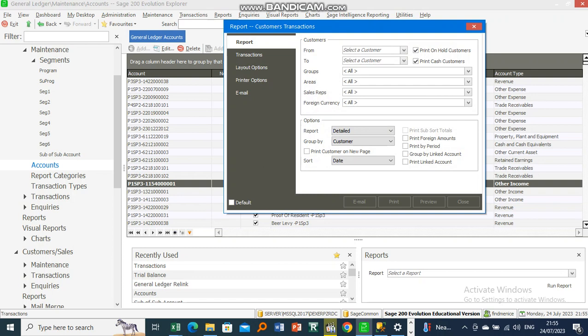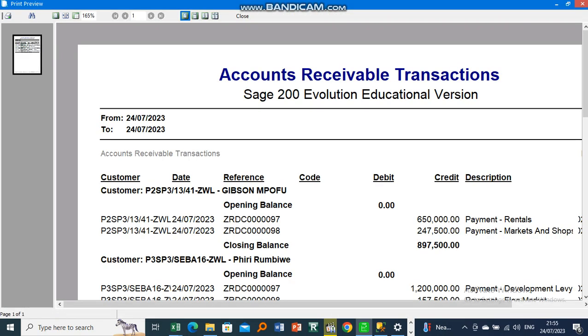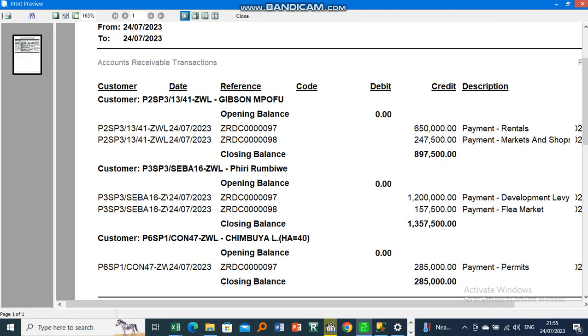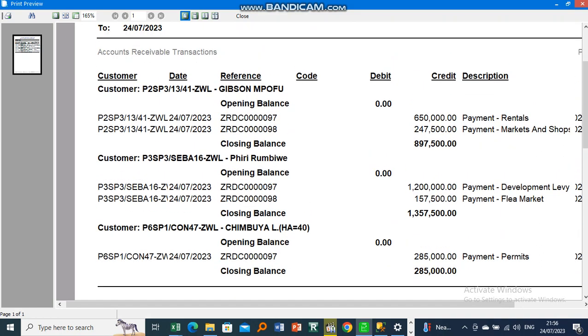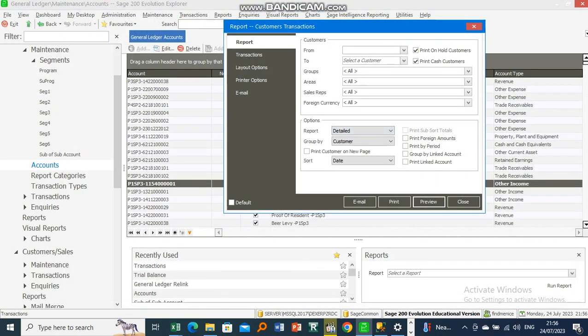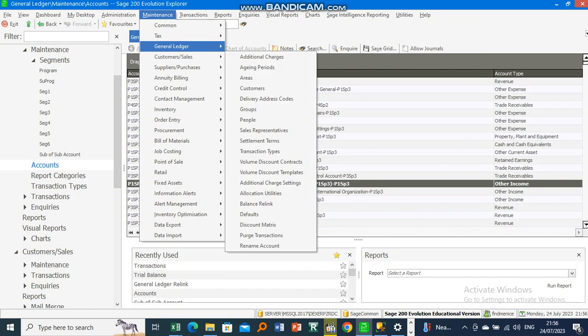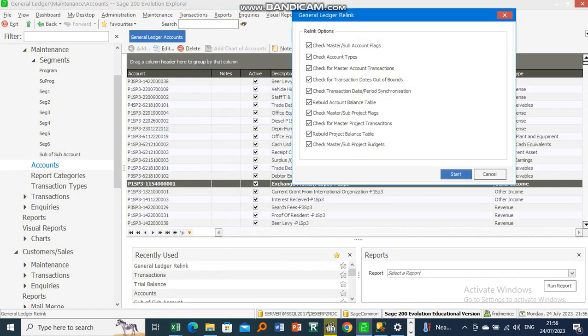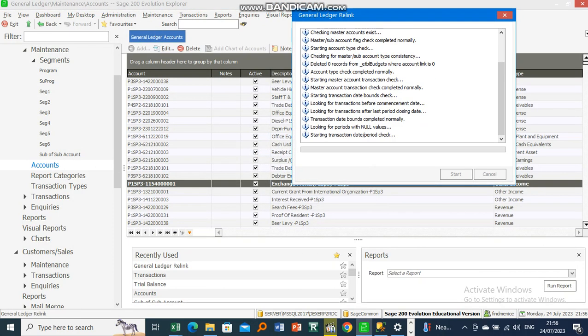It may be a bit slow because right now this is the payment for market and shops in ZWL and the payment of flea market in ZWL, but I've transacted with USD. I can refresh my relink.